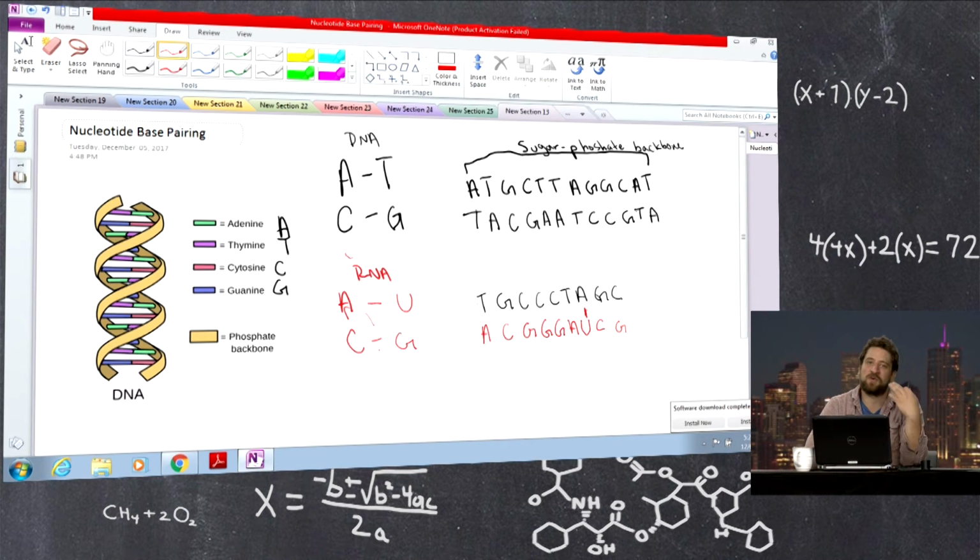But in either case, whether we're talking about DNA or RNA, there are 4 nucleotide bases that make up a 4-letter code, and it's that 4-letter code repeated in infinite variations over these giant DNA molecules that code for all the proteins in any given living organism. So hopefully that helps to clear up a little bit how nucleotide bases pair in nucleic acids.